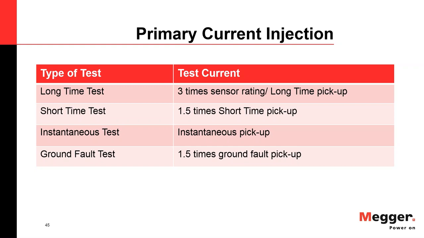There's also a little pitfall. Typically, you should do a test at below 80% of that to make sure that the instantaneous is not picking up too early. And if the unit has a ground fault device, you set the test current also at 1.5 times the ground fault setting. Again, some manufacturers express this as well in relationship to some other settings. So you have to be careful.